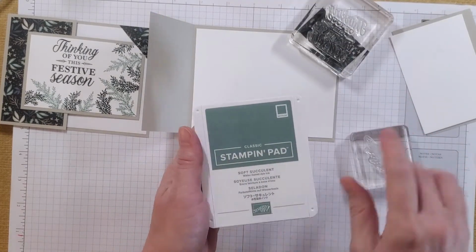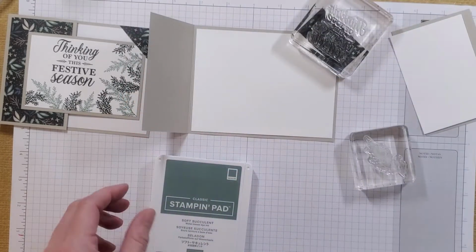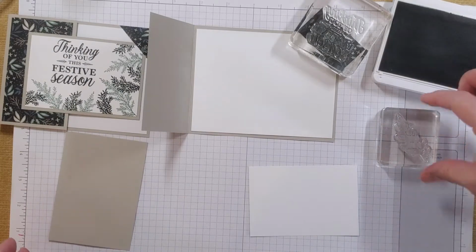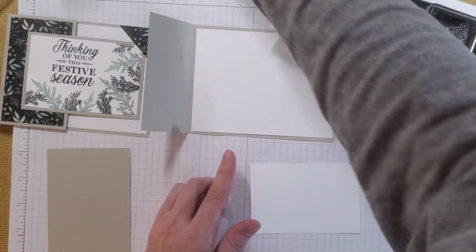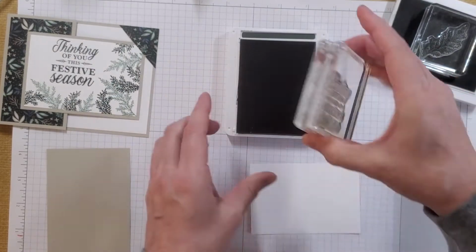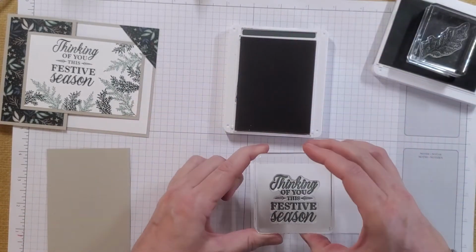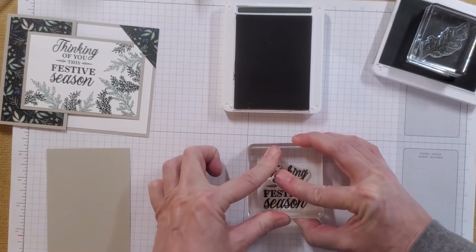Then we're going to pull in our soft succulent, and from this stamp set I'm going to use these two stamps right here, and on our piece of white we're going to do our soft succulent. Let me put them on screen so you can see them. Actually, I changed my mind. I think I learned from my last one. It's dry now, move it off screen. We're going to take our Thinking of You, this festive season, also from the Merriest Moments stamp set. It's right up there. We're going to put it in our Evening Evergreen, and I'm going to put it right about there.